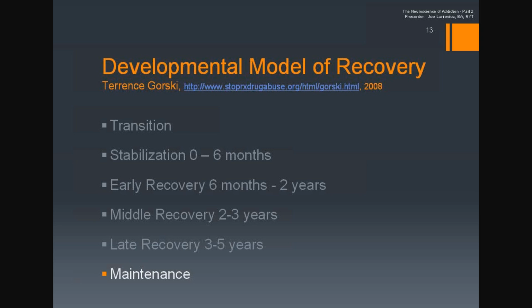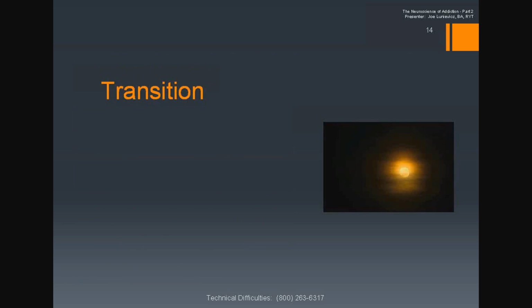So the first choice for treatment is treatment modality. In its most basic sense, you could think of inpatient, inpatient intensive, outpatient, outpatient intensive, longer periods, shorter periods, right? But those decisions first are going to tell us whether we base it on the intensity level of treatment that someone may need to help them move through these appropriately and effectively. And then it's what's on the treatment menu at that place. And those we want to try to titrate or match to what's going on in the brain and how it can most effectively repair the damage to the brain at those time periods. So let's look at transition first then.